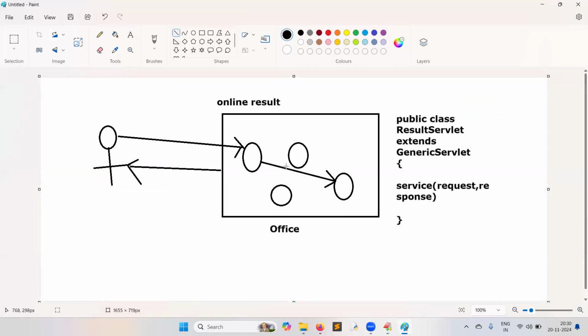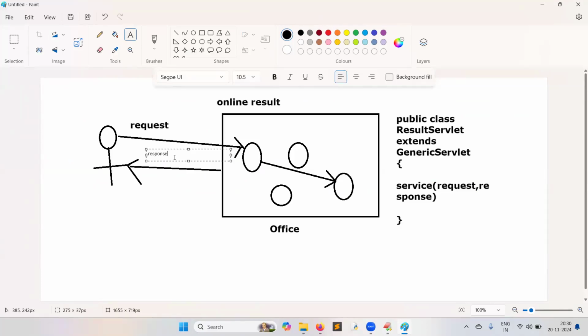A request came from the browser to the server, and the response goes to the browser. What is one cycle? From the client, a request came to the server. From the server, the response goes. Now tell me, what is complete? The cycle is complete.